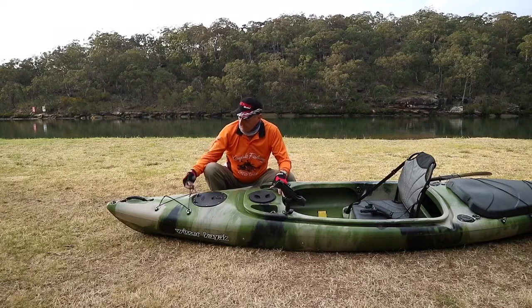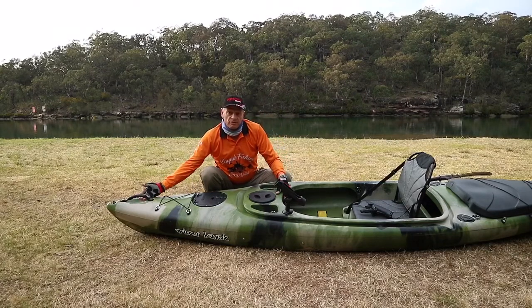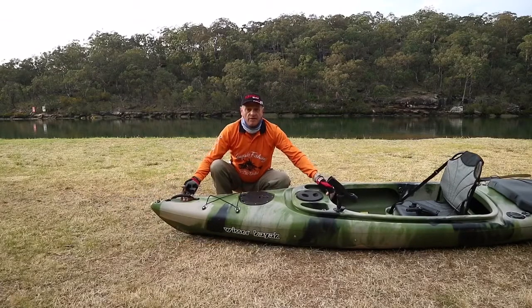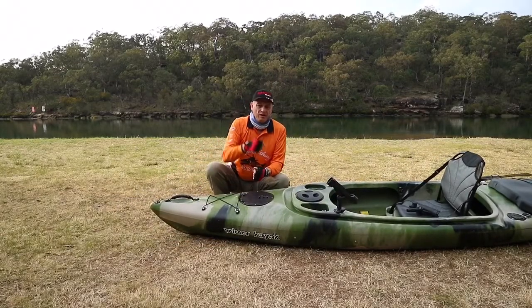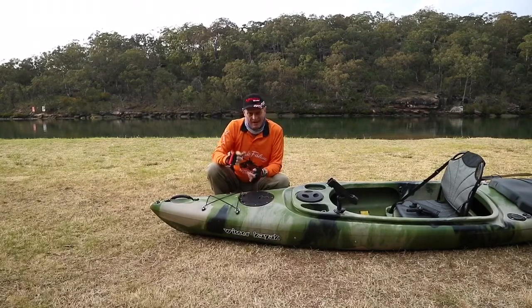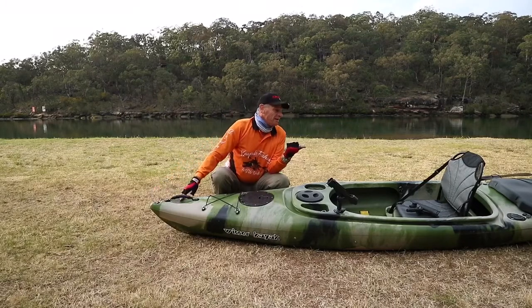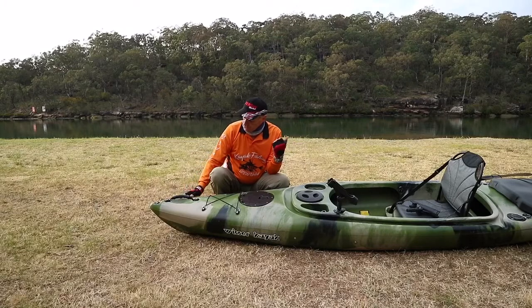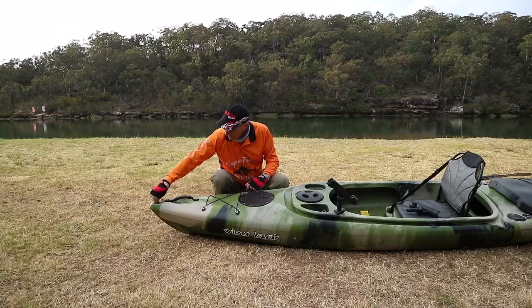Moving forward again, we've still got the usual bungee cords here. You can store things under there, and another good grab handle at the front. So you've got one at the front, one at the back. If two people are with you, you can pick it up off your trailer or your car, take it down to the water. Very simple. And a drain plug right at the tip of it. Usually they're at the back. I presume the manufacturers put this here because there's not much room down the back, because that's where the handle is. So they've extended the front, or the tip of the kayak, and that's a drain plug.